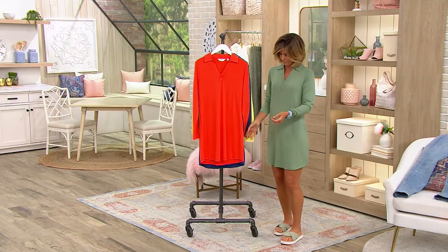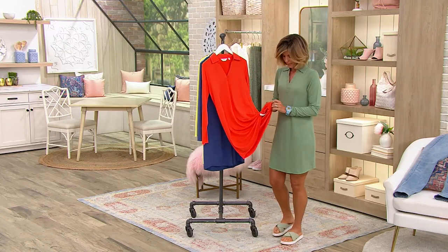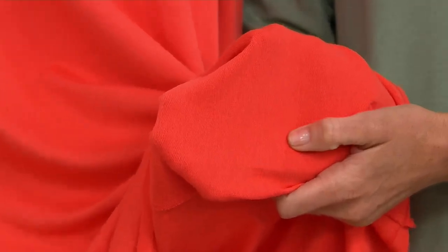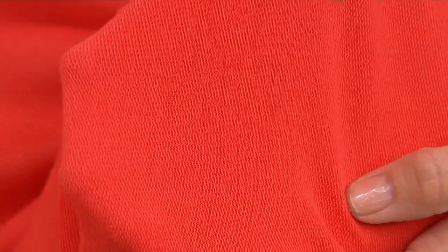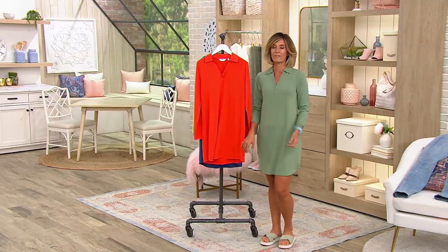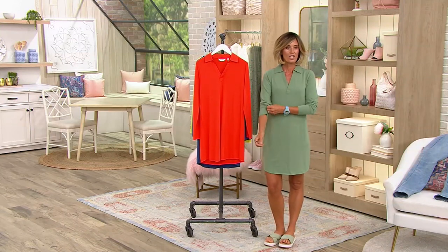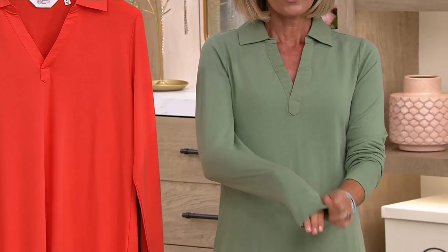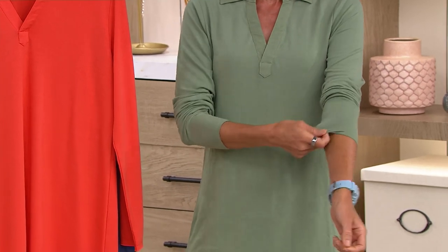It actually has a bit of a French terry weave to it. So you get almost that French terry crisscross on the inside — almost like sweater material. French terry can be super thick or it can be thinner. This is a thinner French terry. It doesn't mean the dress is overly thin — it's not a boisterous material — but you don't want that in the summer anyway. You want something that's going to be a little bit softer, more lightweight, and easier to wear.